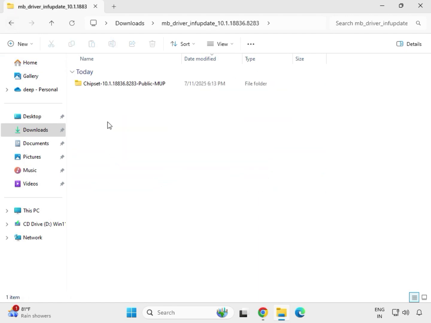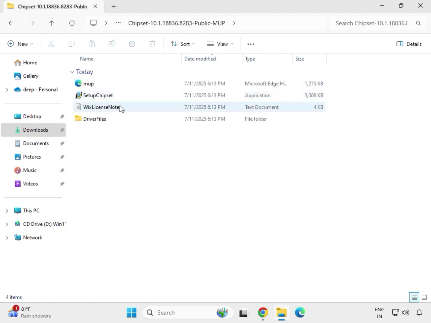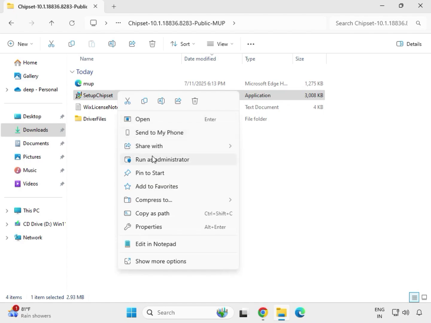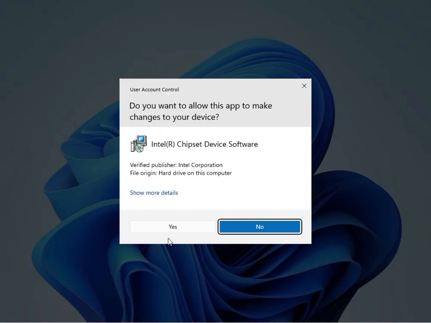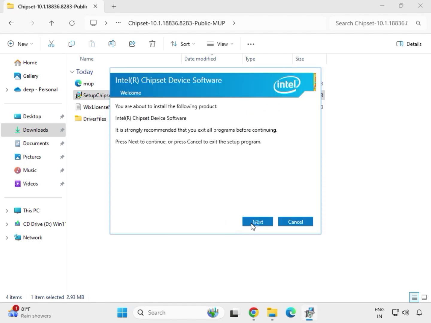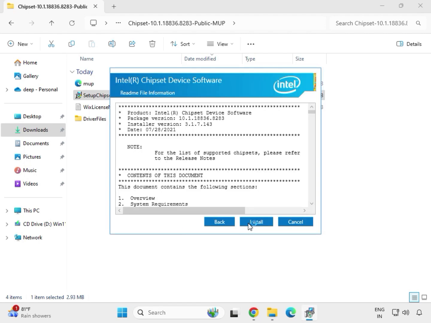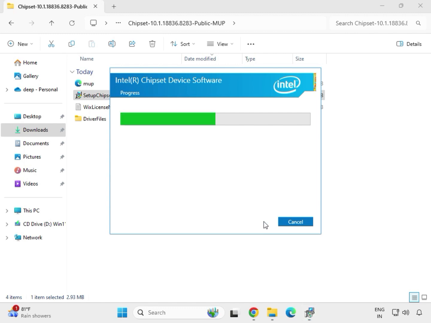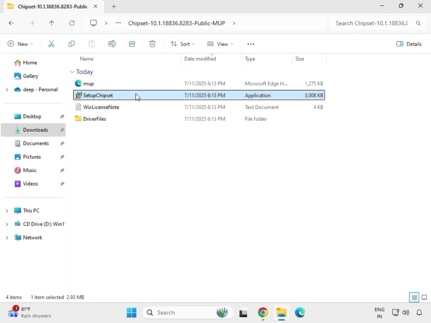So this is the chipset setup, right click, run as administrator, then click yes. Then next, accept, installed. And then okay.